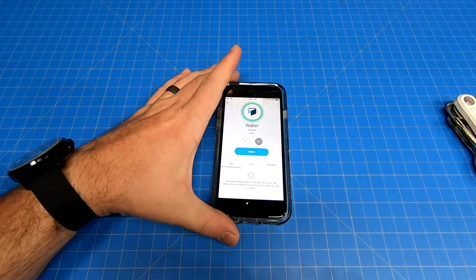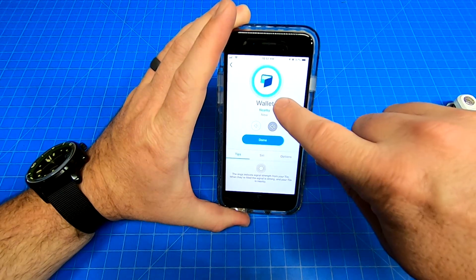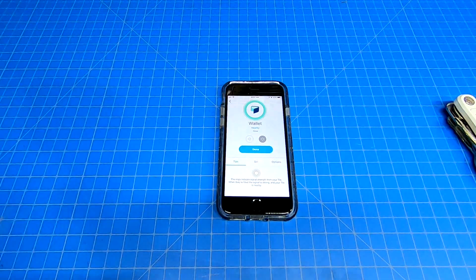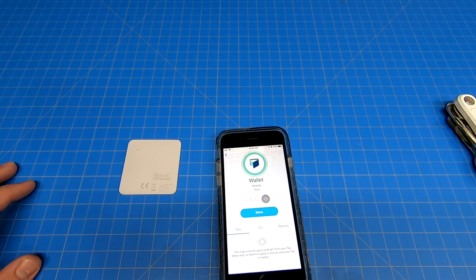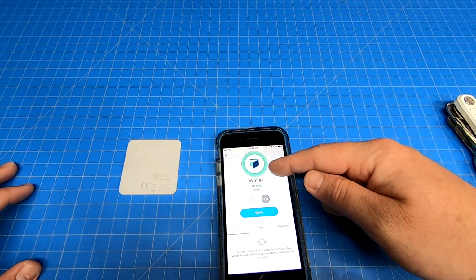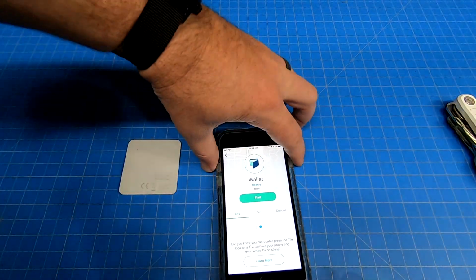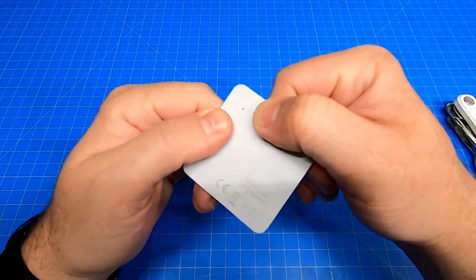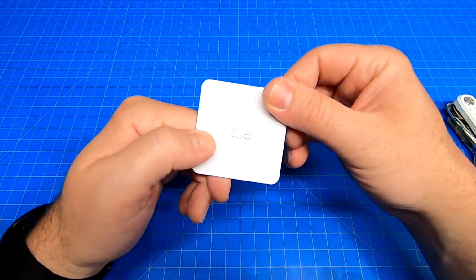Now, the more obstacles you have in between you and your wallet or your phone, whatever, if you have your phone, it's going to show you on here just how close you are, right? That's what the bars are. So if you take a look at that real fast, when you come back and it gets closer, it'll become a full ring all the way around. So it's pretty cool. You know, it's really nice to see these devices. There's a little speaker right back here on that, so face that out through the least amount of material in your wallet and it'll be louder.